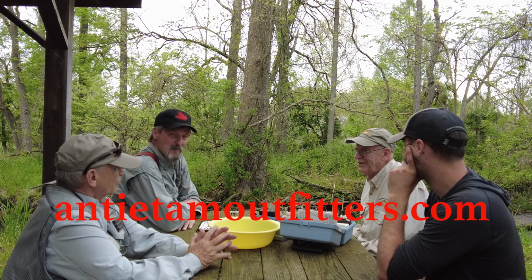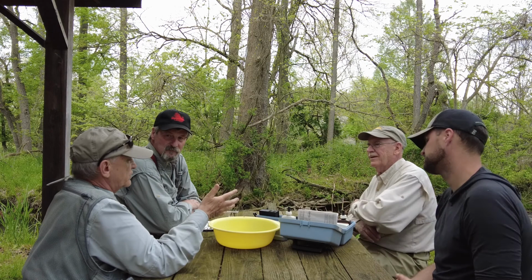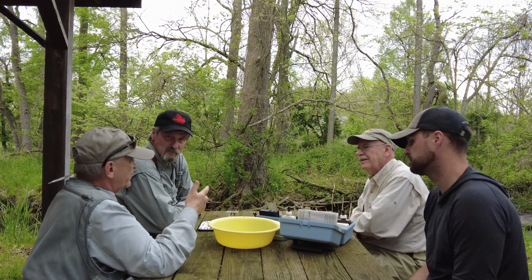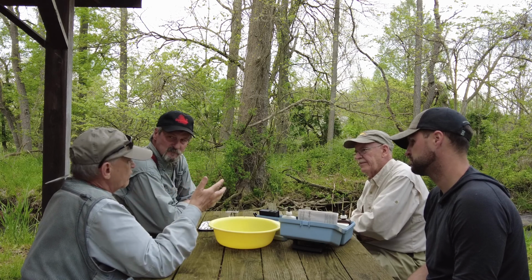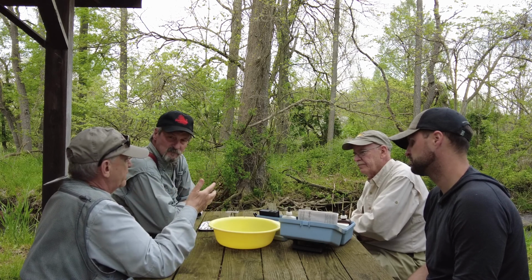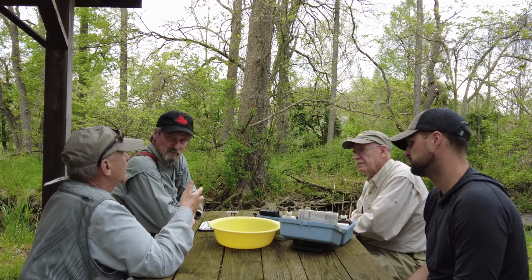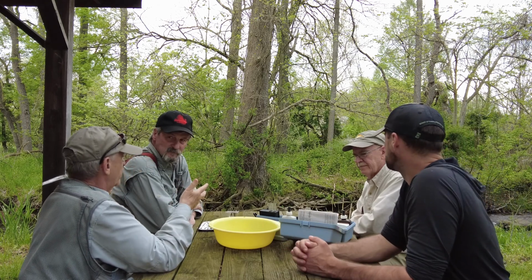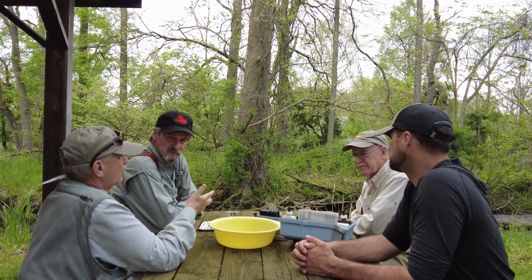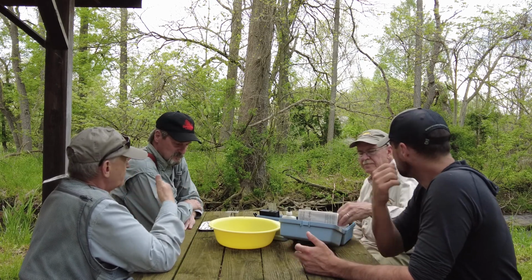Well, we have some interesting water here. We have this Red Run, which is a major tributary to the east branch of Antietam Creek, and these streams have always been known as good trout streams, but they're relatively unknown by a lot of people in fly fishing circles, even though the history here goes way, way back. As you can see by these tests, we have a great little fishery here, and this is a tremendous nursery water for wild brown trout that have been here since the late 1800s when they were originally stocked.